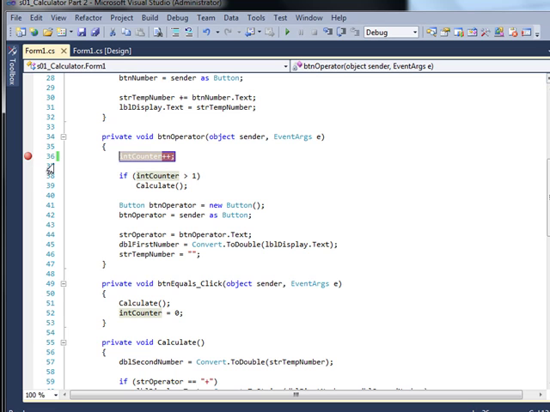And then just run it. That's where you enter break mode, step through it, right-click on your variables to add a watch window so you can see the values change.